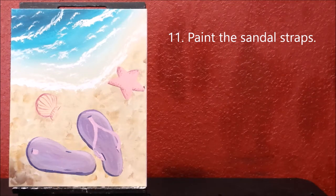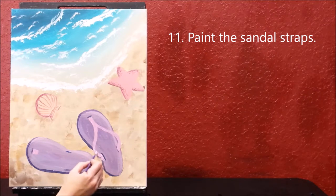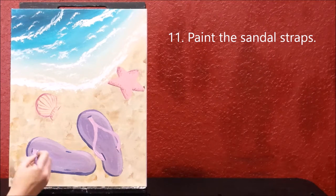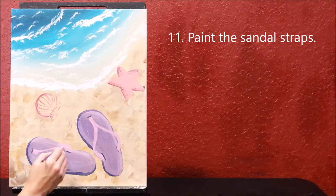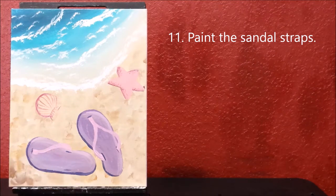And I'm going to thicken it. Don't want them super, super thin. Thicken it just a little bit so it matches kind of the line I gave myself. Same thing for the next sandal curve. Let it either touch the sand or get very close to it. Use the little marks we gave ourselves earlier as our reference. And then thicken the line. Curve away, end up on the outside of that little mark.